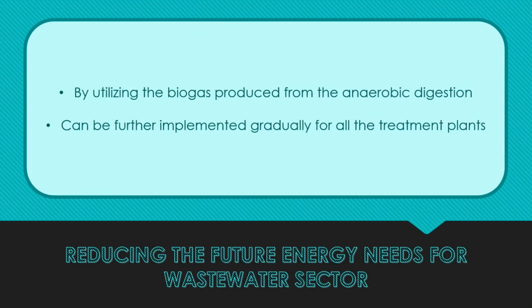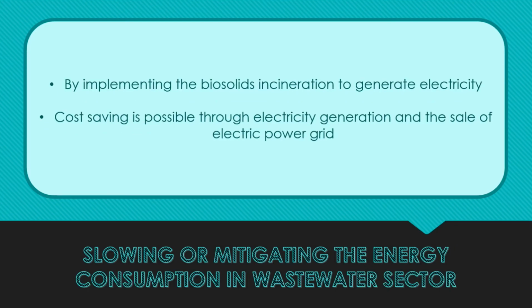Future energy needs for the wastewater sector can be reduced by utilizing the biogas produced from anaerobic digestion. This plan can be further implemented gradually for other treatment plants. The energy consumption in the wastewater sector can be slowed by implementing biosolid incineration to generate electricity. Cost saving is possible through electricity generation and the sale of electric power to the grid.